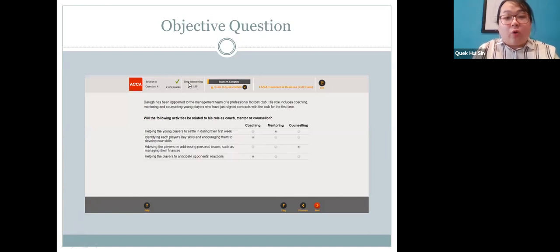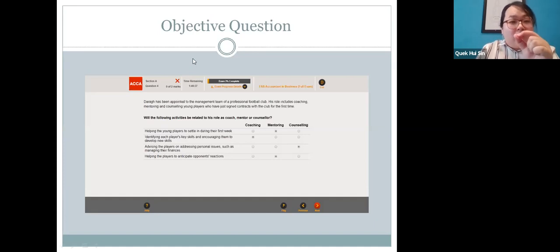That is, if you choose all correctly, okay? However, if you look at the next page, I only change one of the answer. The last one changed from first option to second option. I only change one of the answer, which means the balance 3 is still correct. Anyway, you get 0 marks. So this is objective question.